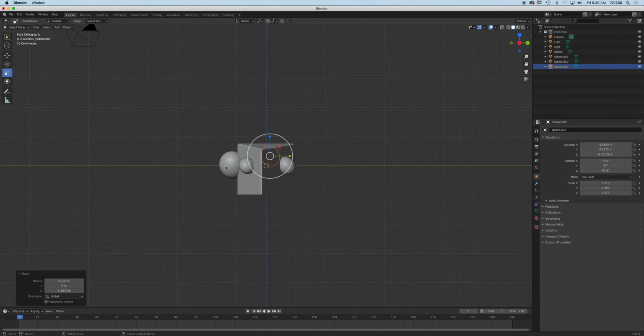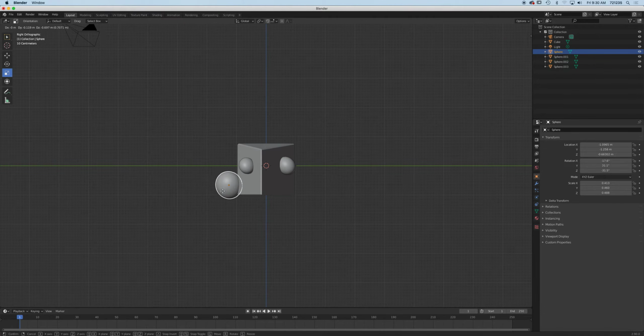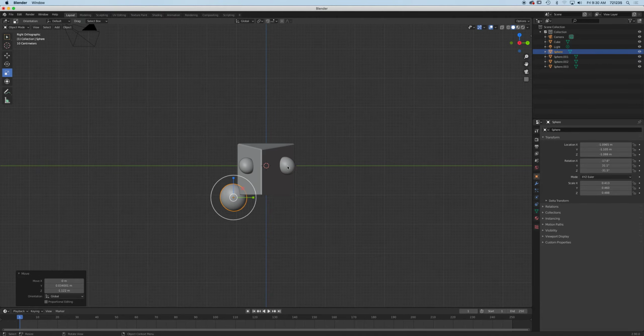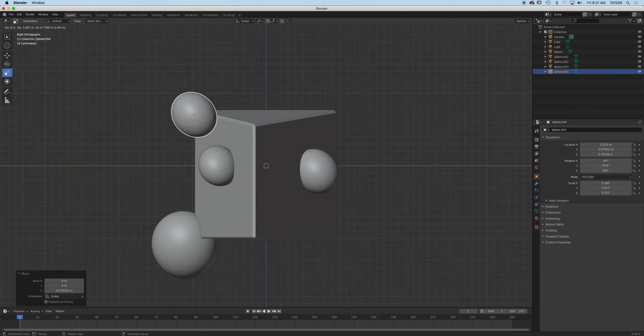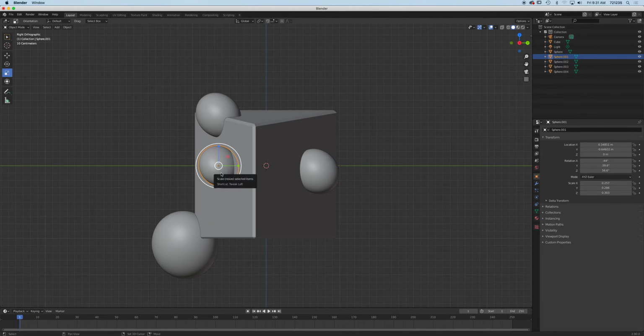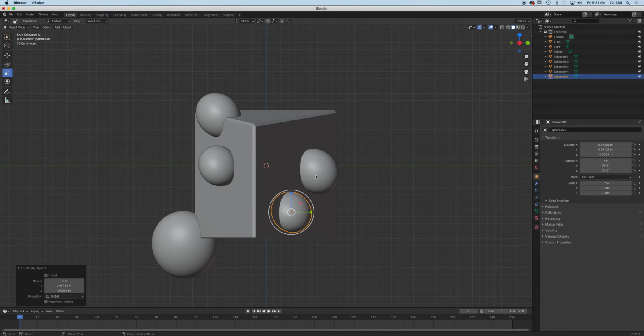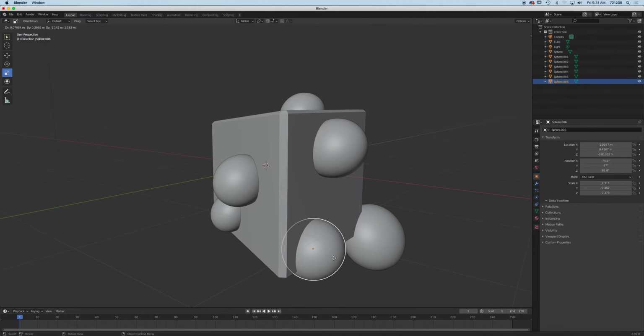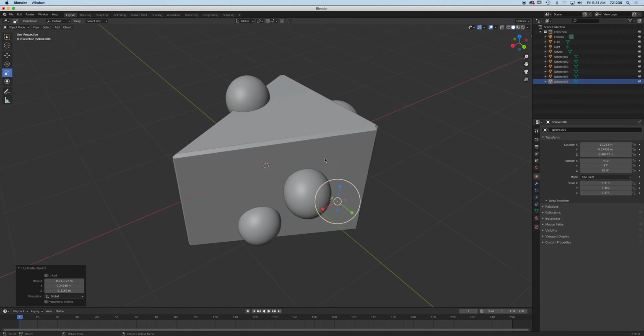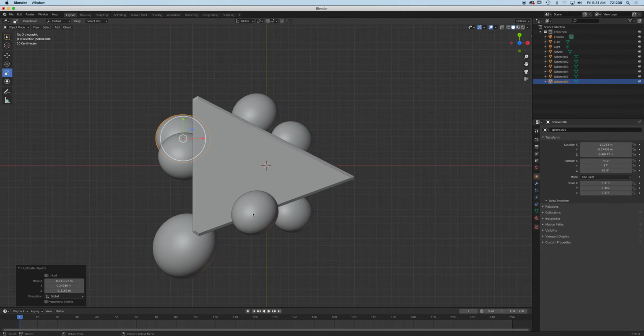The side, maybe the bottom. All right, so now we're going to duplicate these and then just kind of move them everywhere. Duplicate, scale.